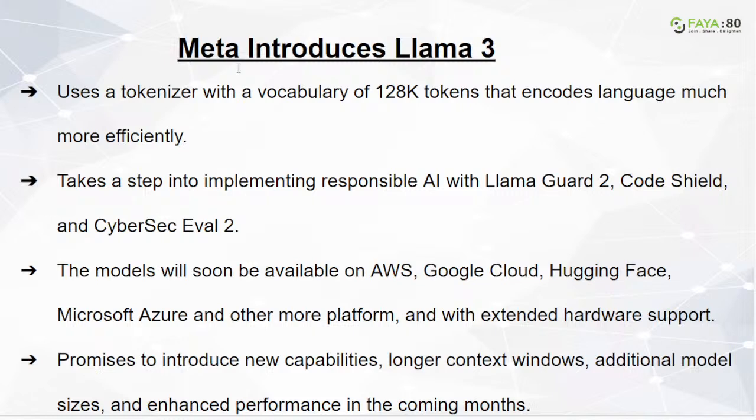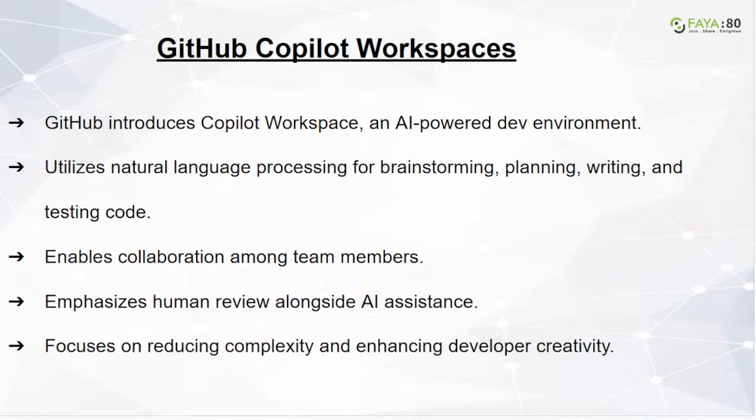Next. We have GitHub CoPilot. Now, the difference between GitHub CoPilot and GitHub CoPilot Workspace is that GitHub CoPilot is mainly designed for individual coders, like the solo coder who just codes. Now, the workspace GitHub CoPilot Workspace is designed for a group of coders, where everybody can collaborate, ideate, and create code, create new products and stuff. So, next one.